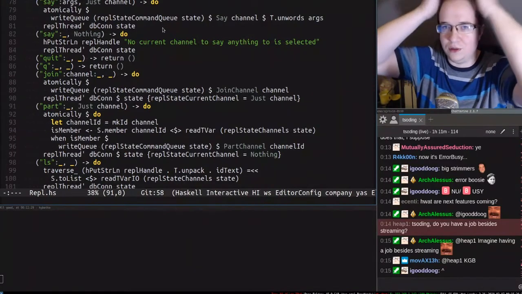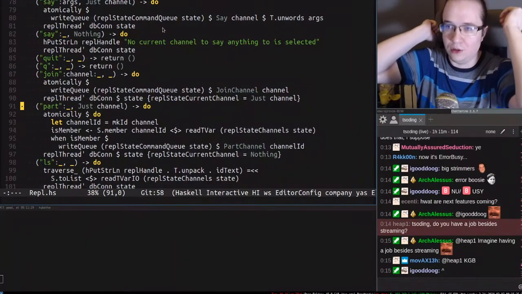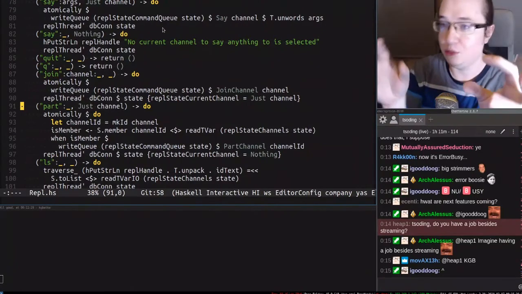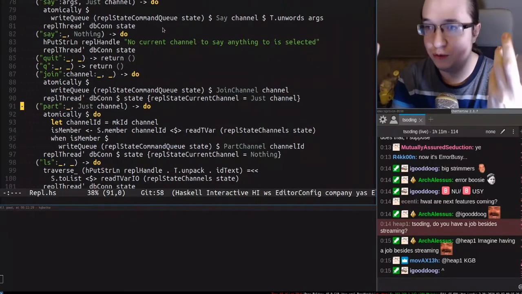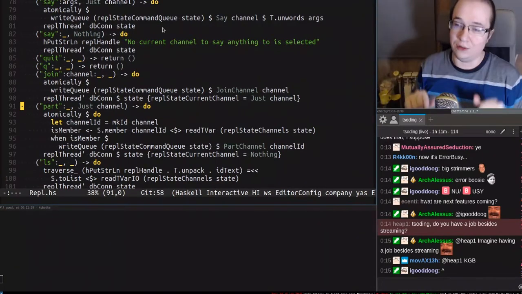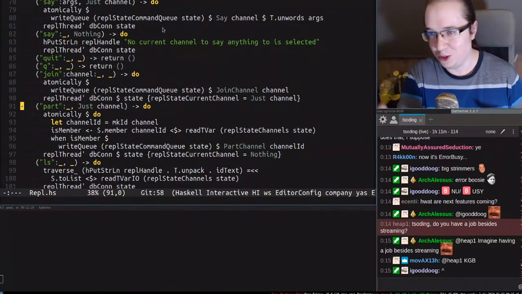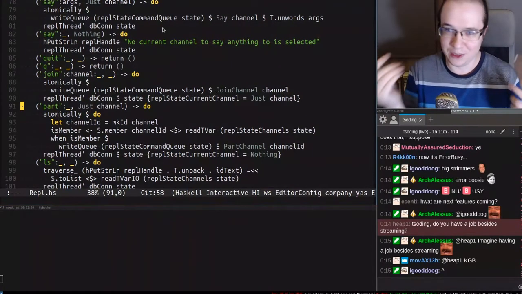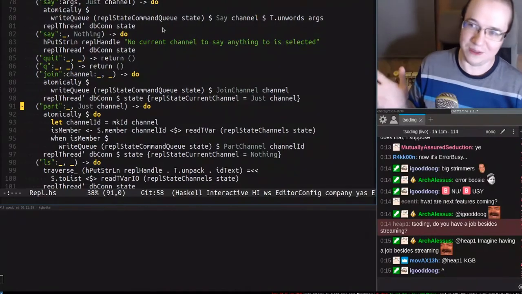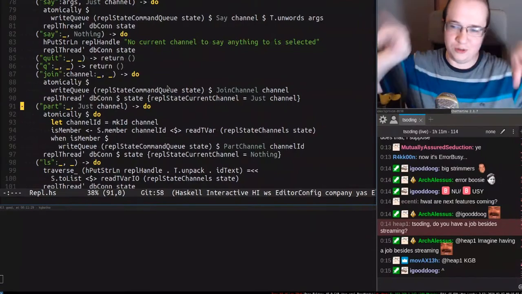And you don't want to get into a situation where you're not able to part or join the channel just because your database is locked. Imagine you join a channel that blocks your database and now you are incapable of parting that channel because the whole command handling is inside of the transaction. To unblock the database, you have to part the channel, but you cannot part the channel because parting requires making a transaction when in fact it's not needed. Does it make any sense? I think, yeah. So that's why wrapping everything into the transaction is not a good idea.